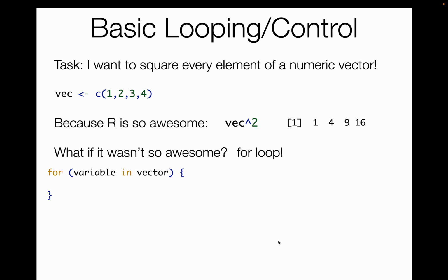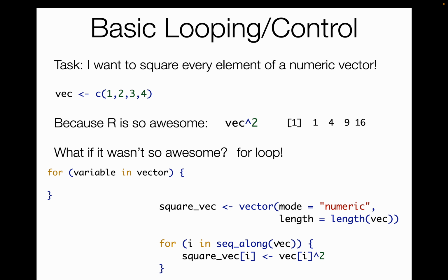If you're going by element, row or column in a data frame, and so on, you want to use 1 to whatever, but you could iterate over any vector. I could iterate over A, B, C, D as characters, and if that would make sense in what I'm doing, it might work.